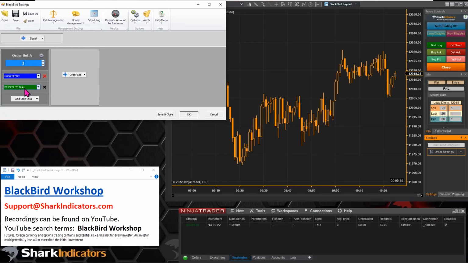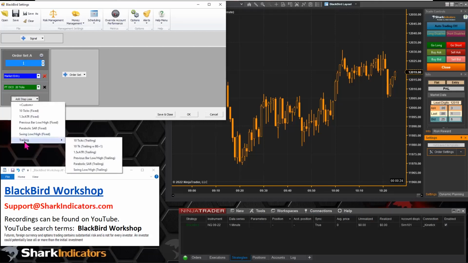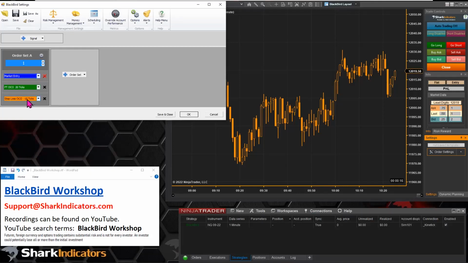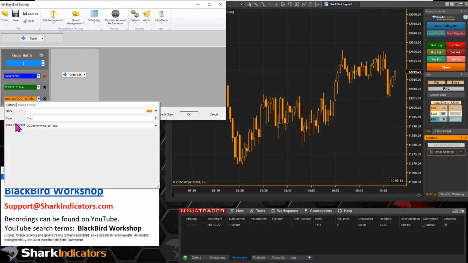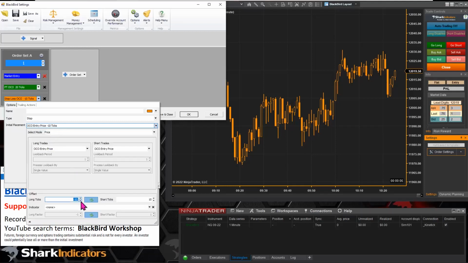And the stop loss is going to be 30 ticks with trailing. So let's go to the stop loss here. We'll go down to the trailing, and let's just use the 10 tick trailing here to get us started. And then we'll open up the stop loss and adjust the offset from 10 ticks, and we will adjust it down to negative 30 ticks, like so.